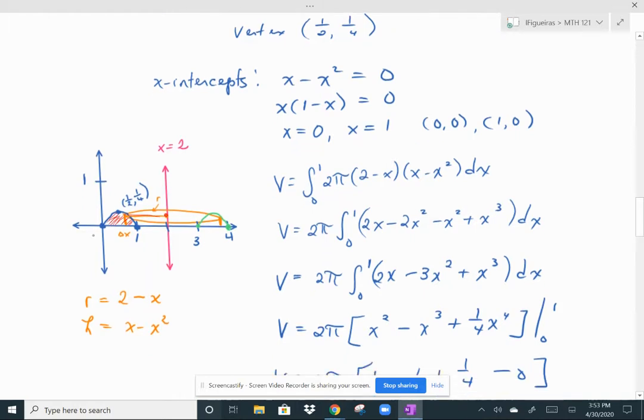In blue, here's 0, 0. Here is my x-intercept, 1, 0. And here's my vertex, 1/2, 1/4. I've also shown the line that we are rotating around, x equal to 2, right here. So imagine taking that area underneath the blue curve, or that part of the parabola, and rotating it around x equal to 2. When I do, I get my reflection across that line.